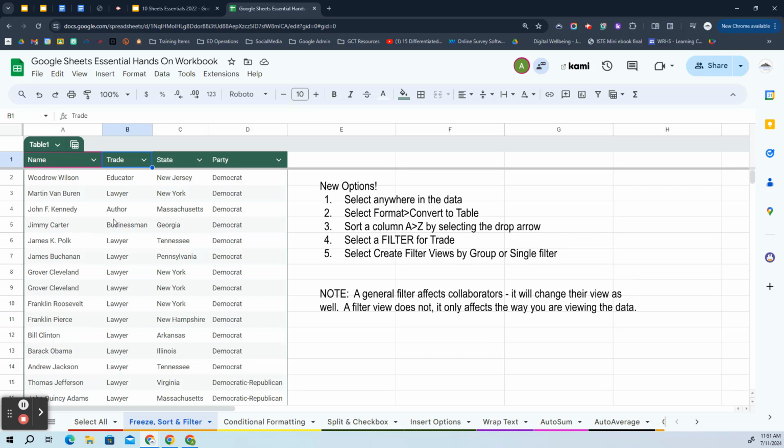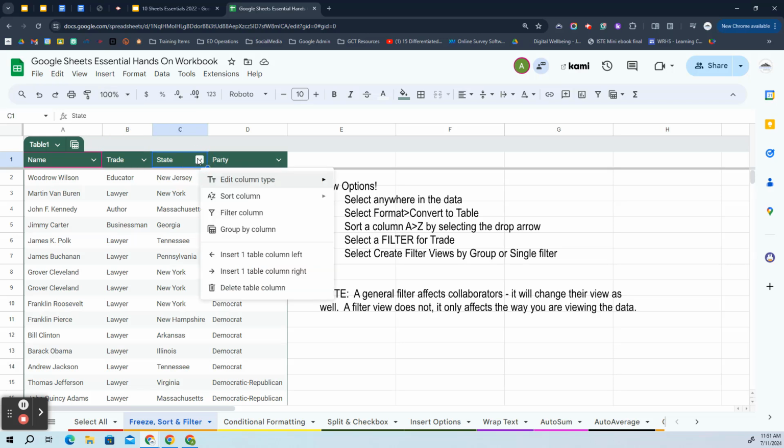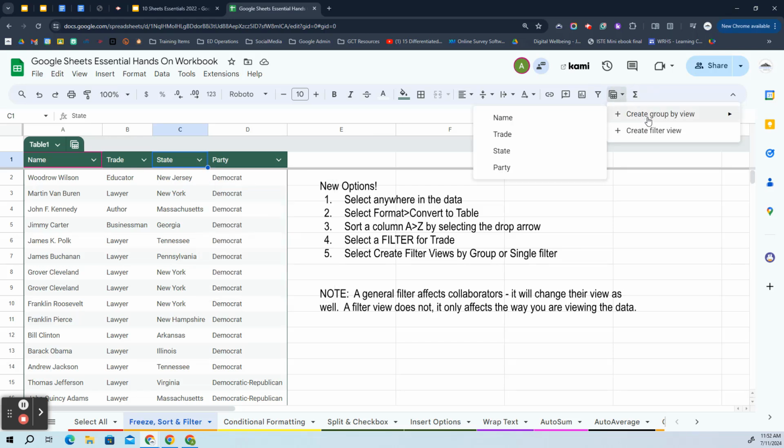Okay. Let's group the data by state. We have state here. So that's cool. If I hover over to filter views and click on filter views, I can create a group by view, and I'll choose state.